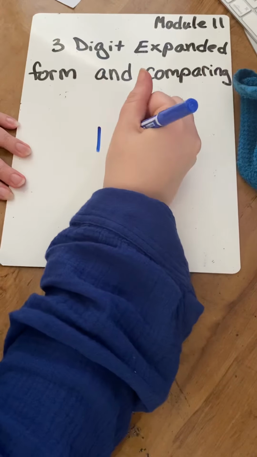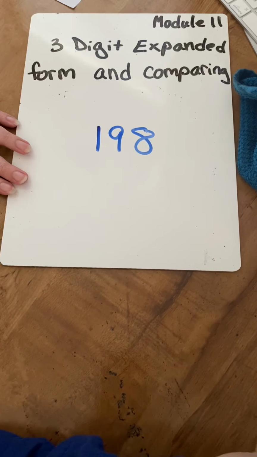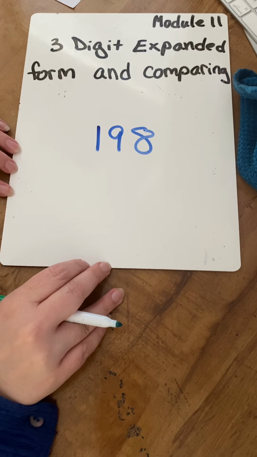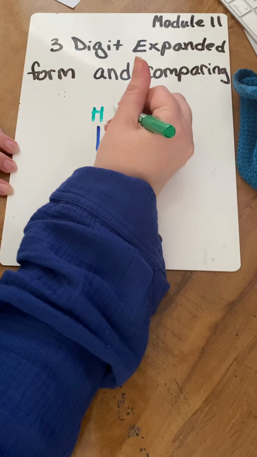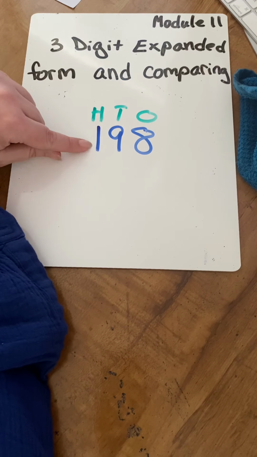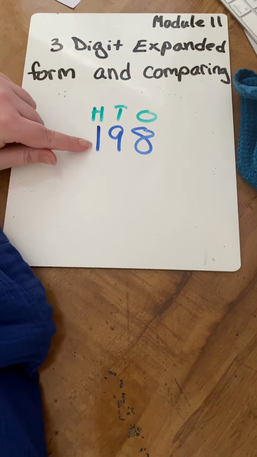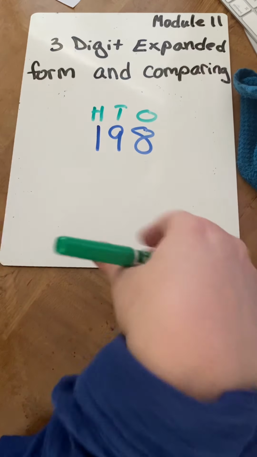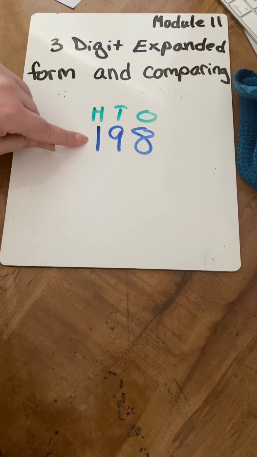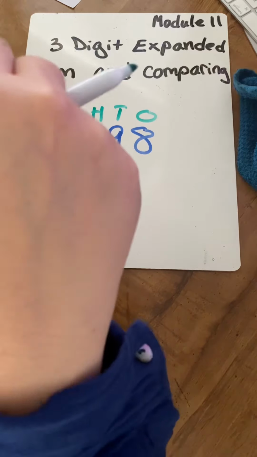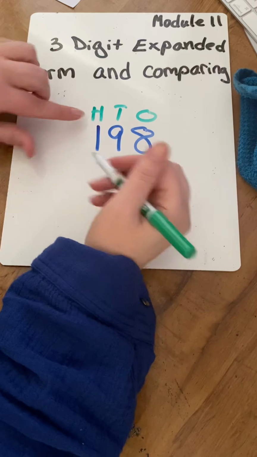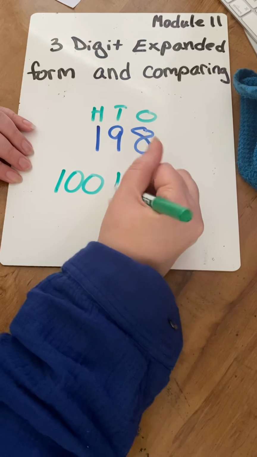Please write down the number 198. All right, you put your HTO on and let's see if ours match. Okay, did you put HTO on like this? I hope so. All right, this is 100. That means if I was going to use my math manipulatives, those cubes, those 100 flats and 10 sticks and 1 cubes, I would only need 1. And remember, in just one of those flats, there's 100 little cubes. So this is 100, plus 9.